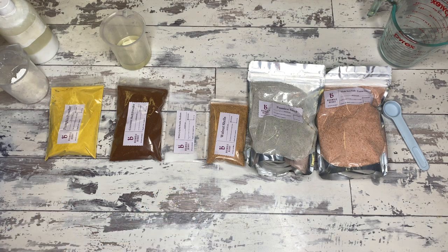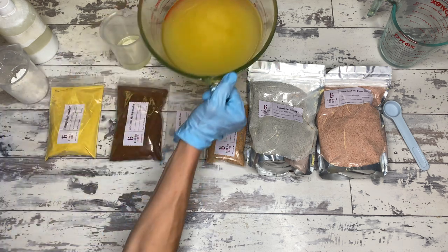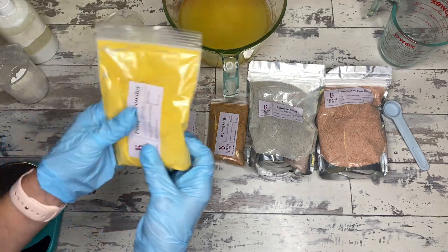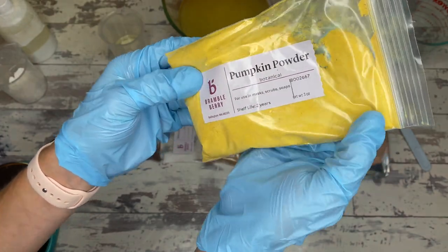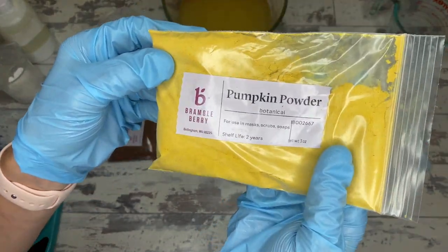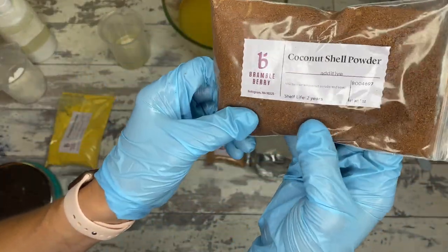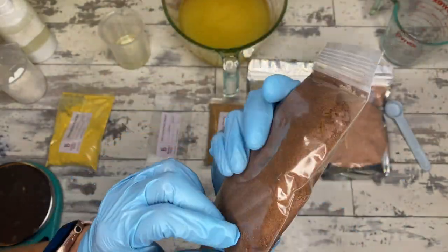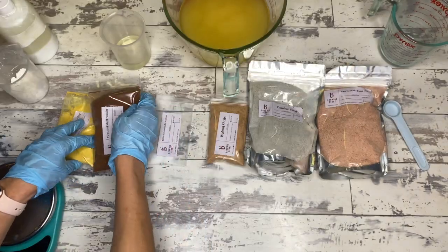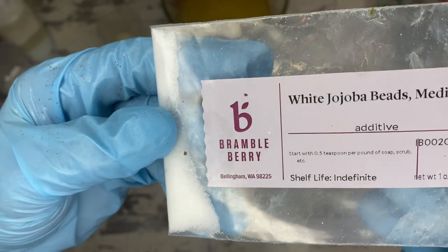You might be hearing my phone go off a whole bunch because Soap and Clay Kidlet number one is unrelenting right now. First up: pumpkin powder. I got all of these exfoliants from Bramble Berry, but really you can get them wherever you want — they just had all the ones I wanted in stock. And coconut shell powder. Now those are both going to be your very fine grain exfoliants — there's a hole in the bag, that's great — good for the face as well as the rest of the body.